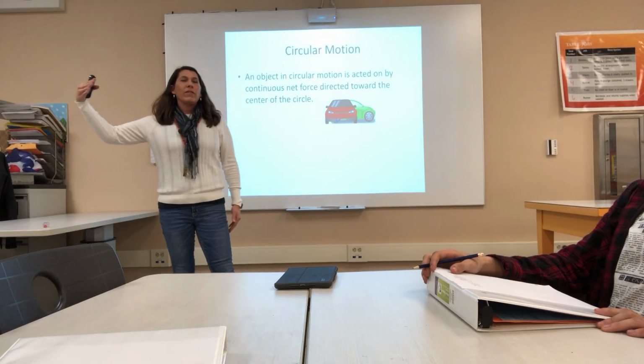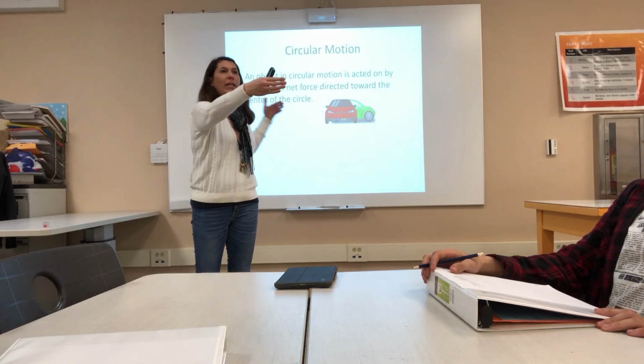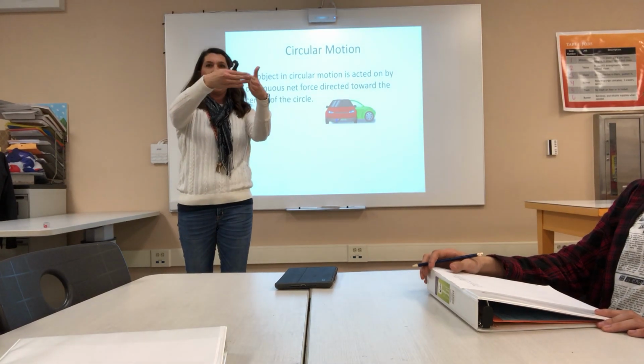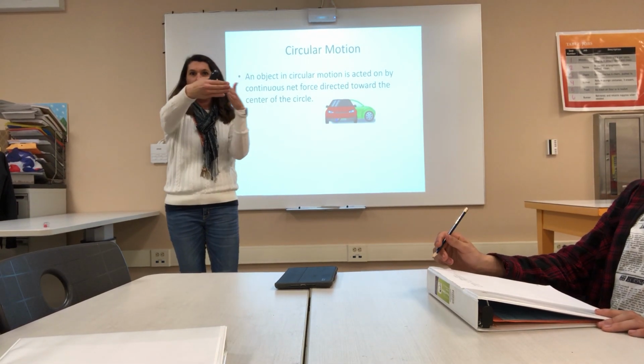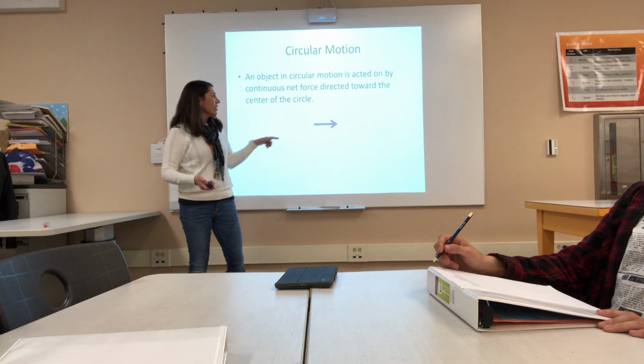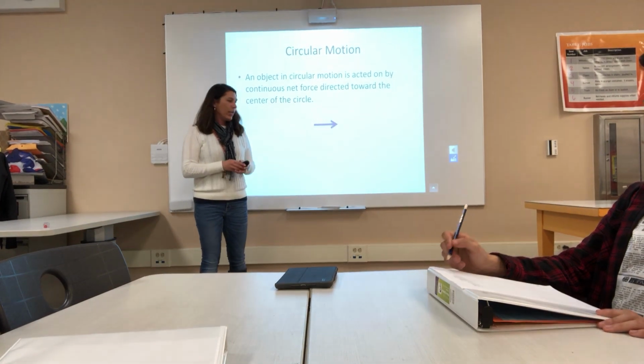So imagine you're driving down Los Gatos Boulevard and somebody is driving down Blossom Hill and they hit you, and the hit is perpendicular to your direction of motion. So we're going to represent this with an arrow. So go ahead and draw an arrow.